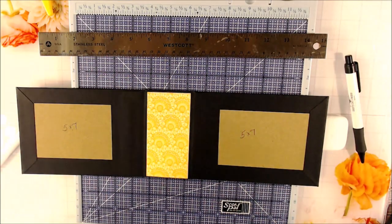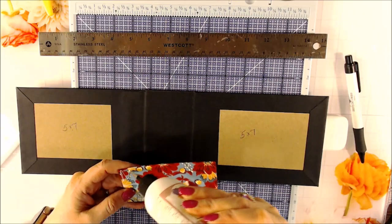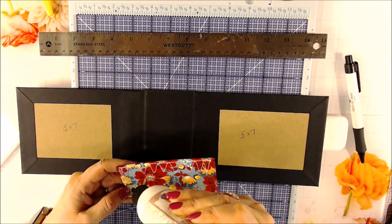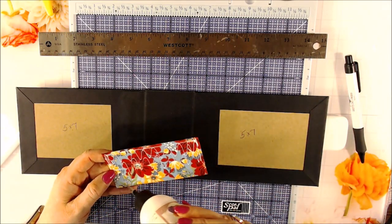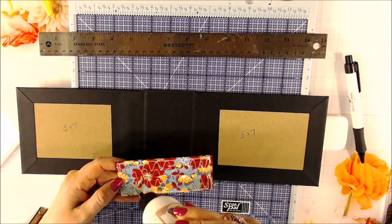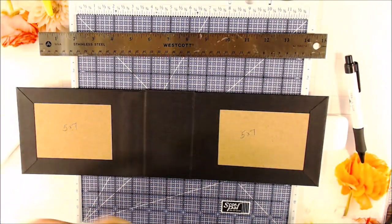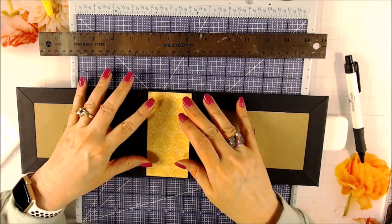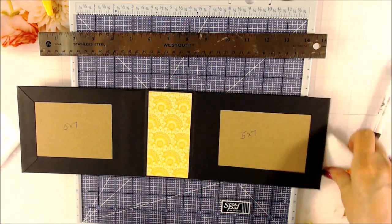I'll go ahead and glue that down first. Now you can still put the paper in between on the gussets if you want. I don't think you're going to notice it that much because when you turn the pages, well, maybe. We'll just have to play it by ear. I don't know. I might put paper in between on my 1/2 inch gussets. I might not. It'll be a surprise. Okay. Looks good, and burnish.